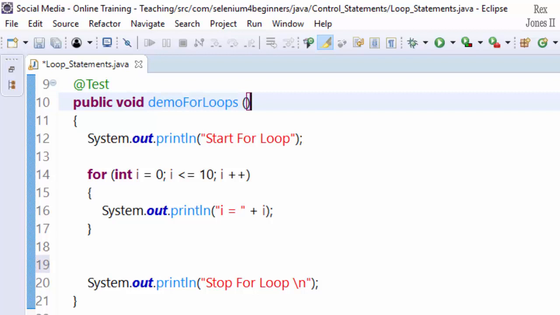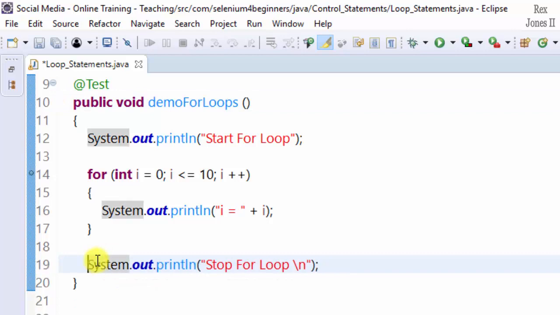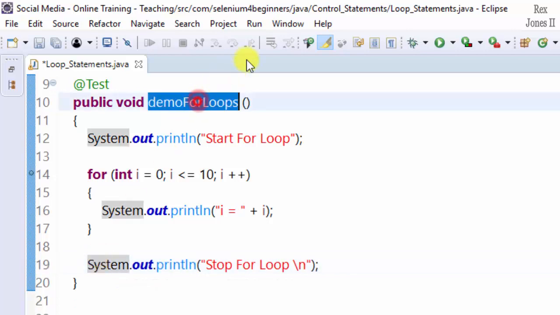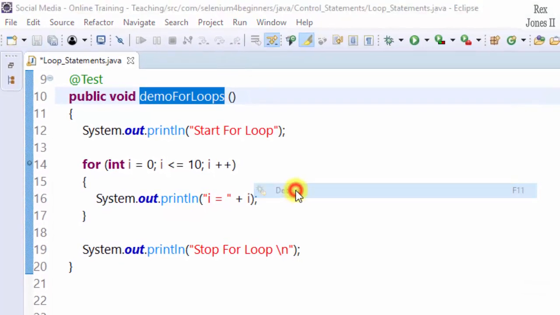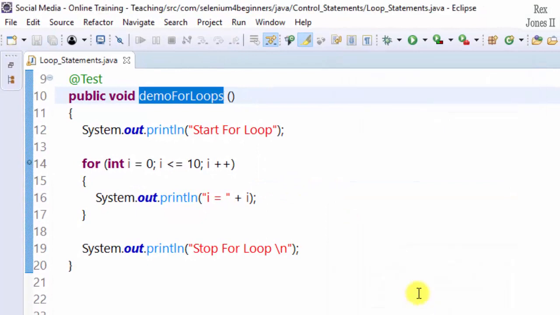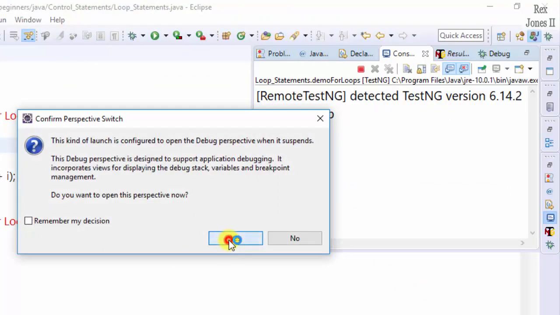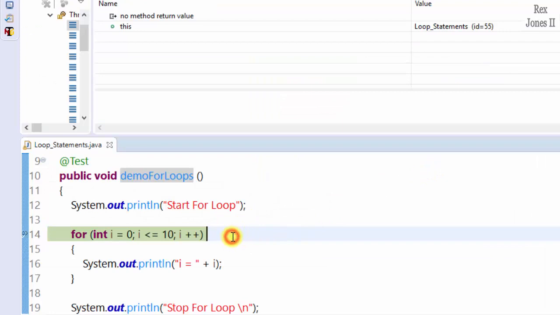I'm getting ready to show you through debug so you can see how the for loop operates behind the code. Add a breakpoint at line 14, debug. We see execution stop at the for loop.